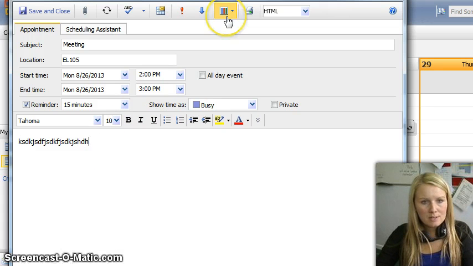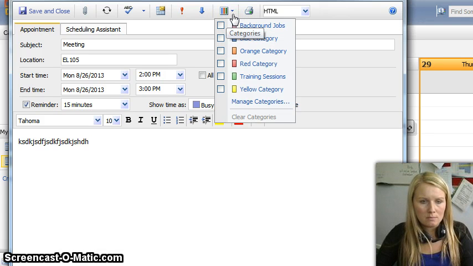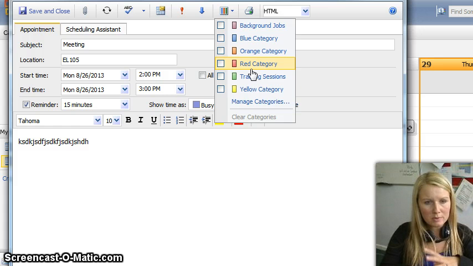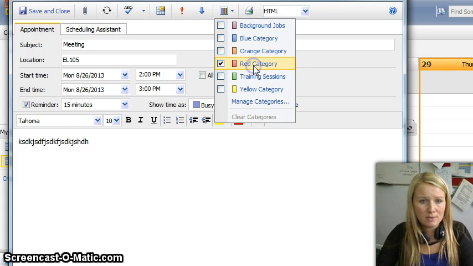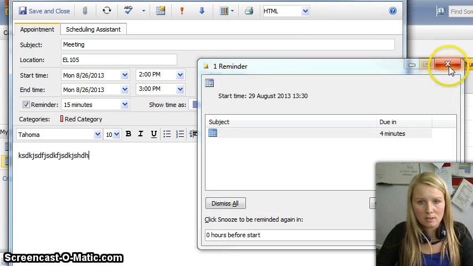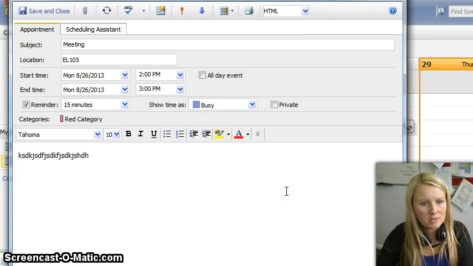What you can also do is categorize your email, so if you have certain appointments that are kind of grouped together with certain people, you can actually give them a colour code, so when you have a look at your calendar overall it's much easier to see what appointments are for what. So for example, I might give this a red category because it's a team meeting with Nazrin, so all of my meetings with Nazrin I might put as a red. Okay, you can also invite people to your meetings as well.